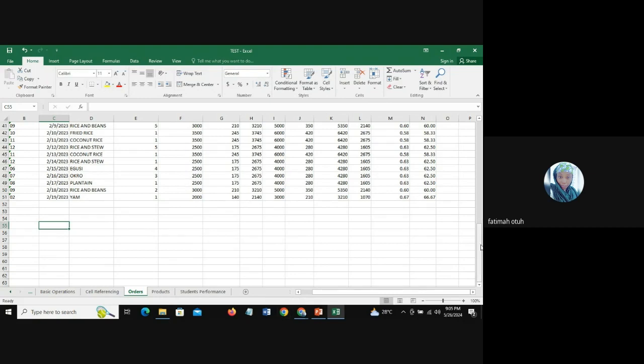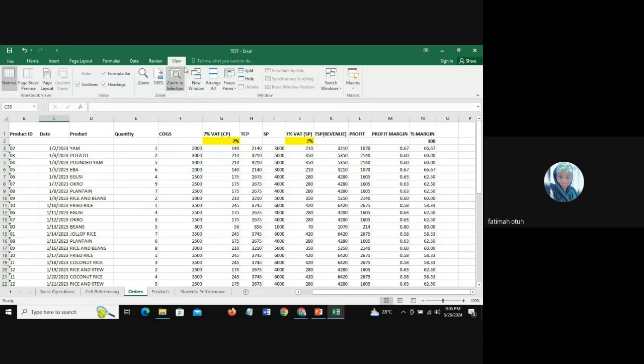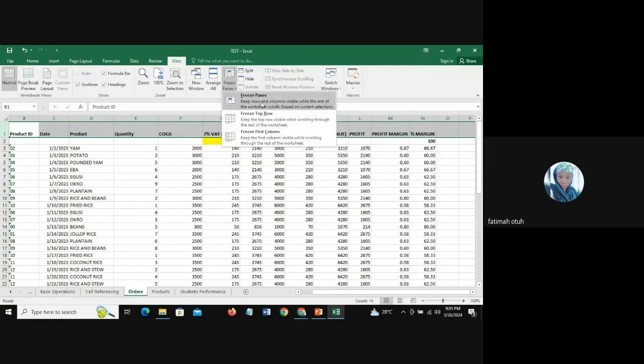First off, I want to teach you guys how to freeze a pane. Do you guys know how to do it? Because it's very important too. Some people used to ask that question. If you want to freeze the first row, or a number of columns and rows, you can do that by coming to View here. You see Freeze Panes. When you click on the arrow down, you see Freeze Panes, Freeze Top Row, and Freeze First Column.